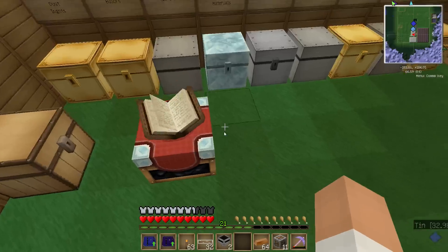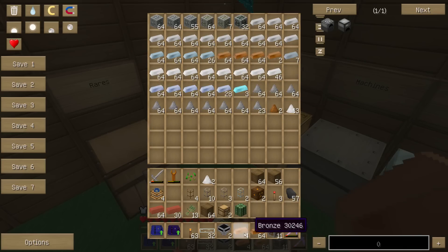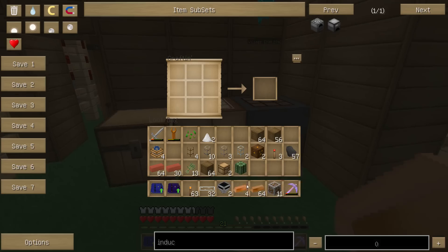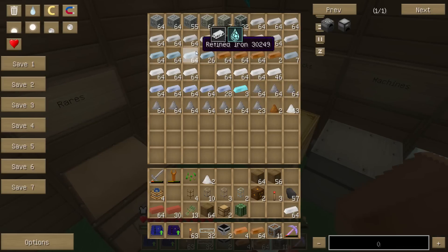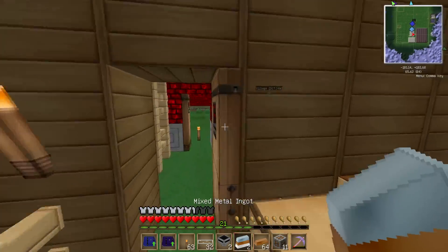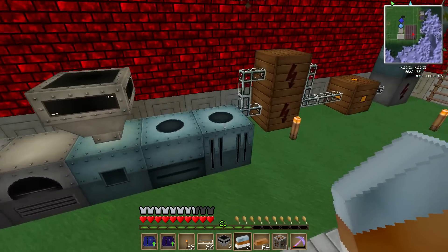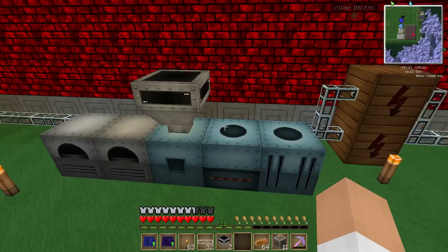I should check the other machines. I was making an induction furnace - I recall that. I messed up some bronze ingots and here they are - three that I need. So I need refined iron, and tin, I believe. But I think that was all I require. Okay, so we do have the compressor down. So this is possible. Fantastic. Now, let's have a look to see whether other machines are possible - like an electrolyzer, because we need that. The electrolyzer exists - it makes electrolyzed water cells.